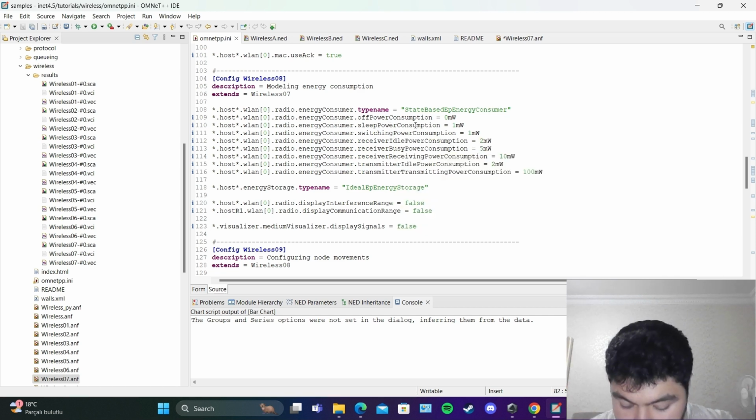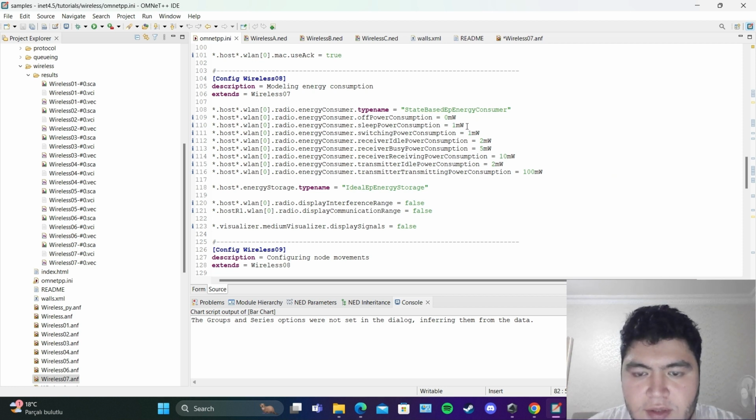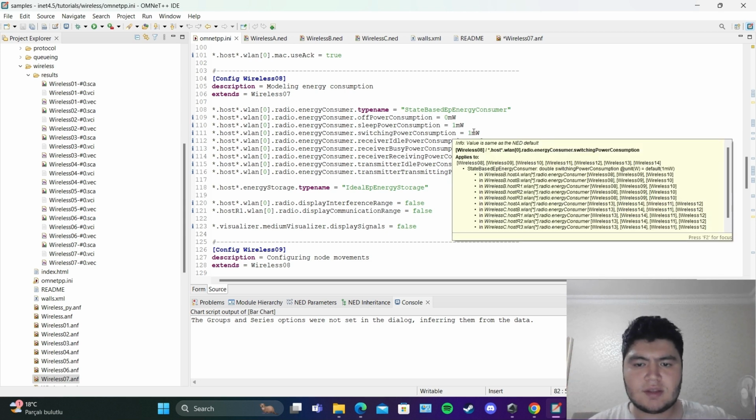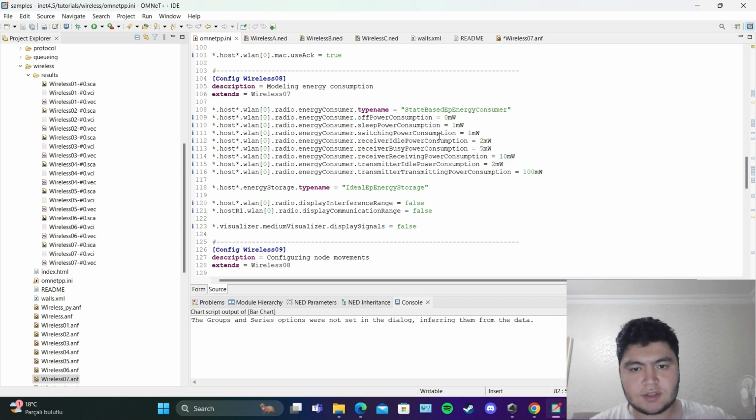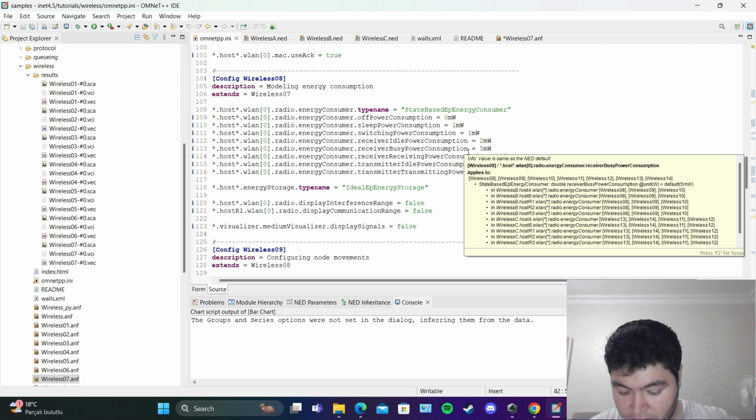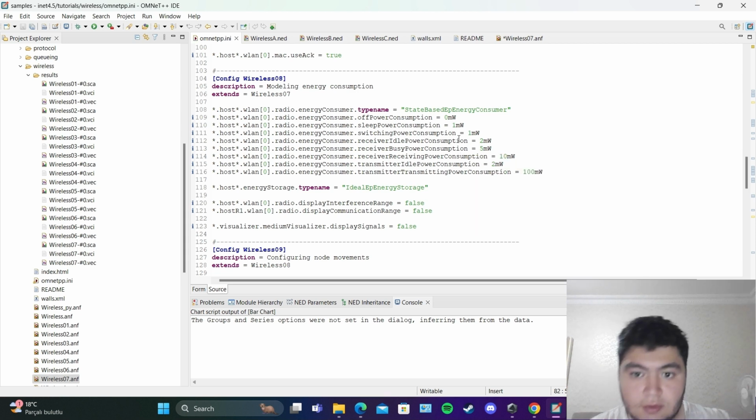The sleep power consumption, when it's in the sleep state, is 1 milliwatt. The switching power consumption is the power consumption while switching states, like maybe idle to receiving, and it's 1 milliwatt as well.